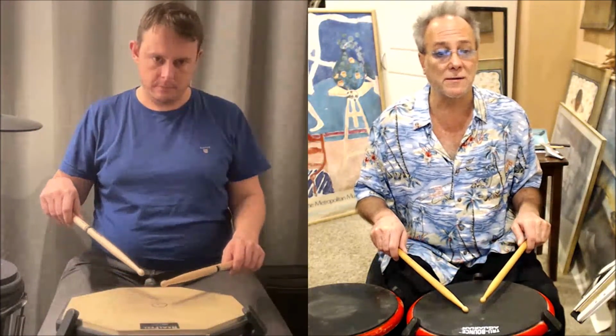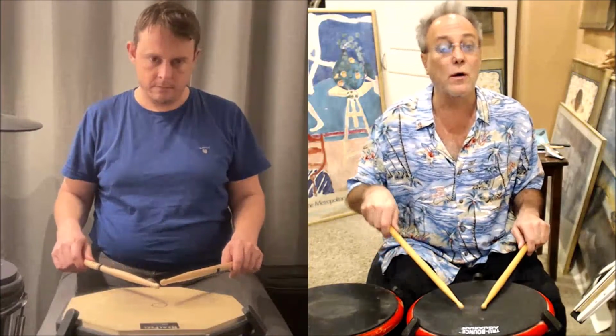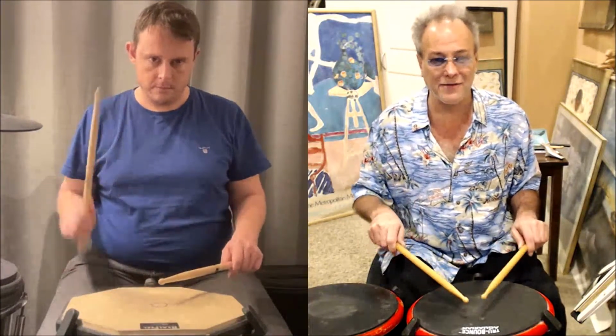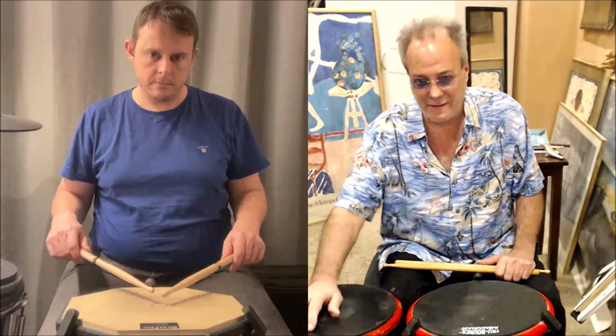So, playing a paradiddle, we'll do it without a metronome. Here's the sticking. It's one smooth motion. You just have to go for it, right? Watch, do it with me. I'll keep the sticking. So it goes two ways. It's going to go right, left, right, left, right, right. That's how it starts. Right, left, right, right. Then it's going to go left, right, left, left, right, right.